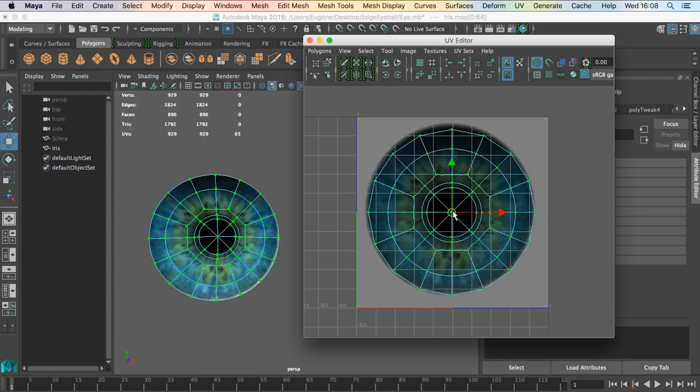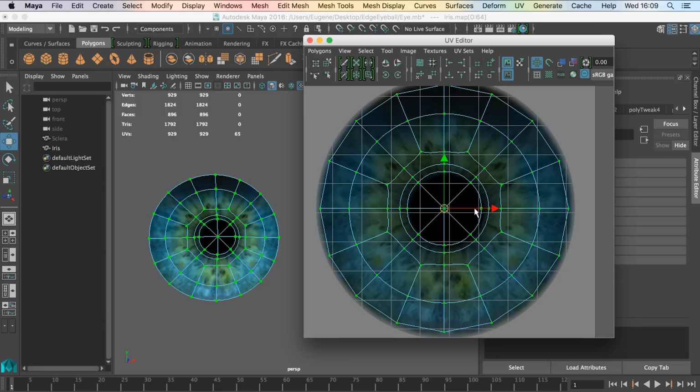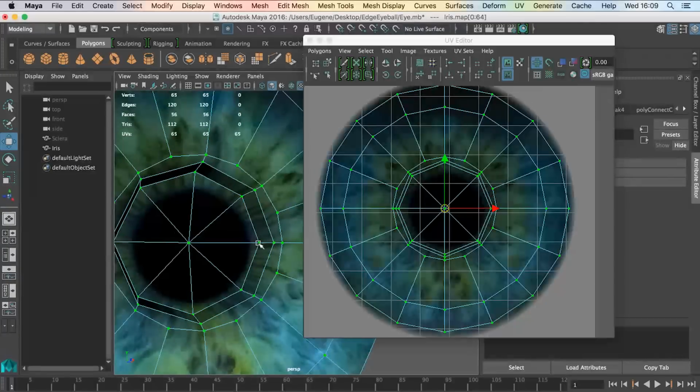So I'm just going to scale the UVs down, not the iris itself. Make sure it's where it's supposed to be. Now if we take a look at our model, this edge loop here, let me highlight it for you, is where the blackness of the iris should start.